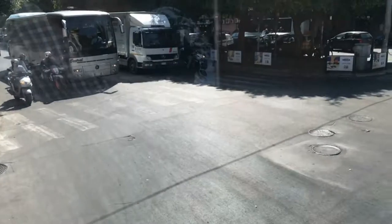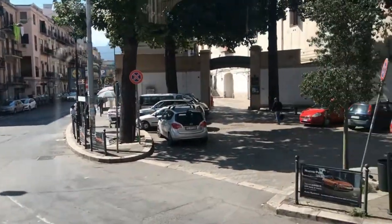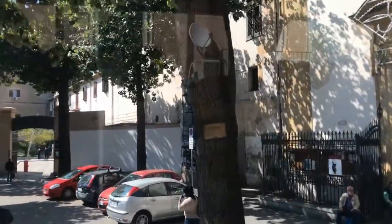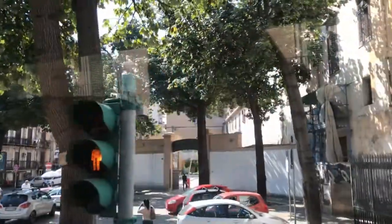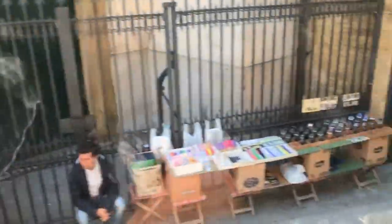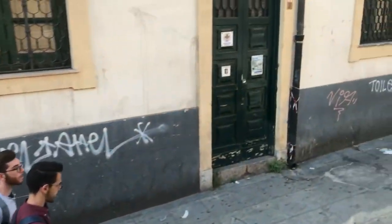Okay. Coming up on the right is one of the open air markets where you will see them selling fruit, vegetables, meat, fish, and a lot of things. We live mainly off agriculture in Sicily. Everything that you will see on the market has been produced here on the island, except for bananas and pineapples.